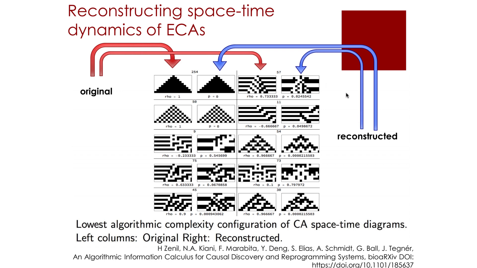Here are the regular spacetime evolutions of a number of cellular automata rules, followed by a reconstructed spacetime evolution from a randomly row-scrambled version of the same automaton. The reconstruction is done by identifying the lowest algorithmic complexity configuration among all possible 9-factorial row permutations, emulating all possible scrambled versions of the cellular automaton — that is, for up to 8 steps plus the initial condition, hence 9. We are not showing the scrambled versions; just imagine we scrambled them and we show you the result of the reconstruction process, reconstructed from a disordered version of the original evolution.